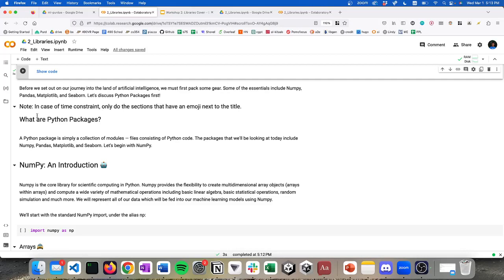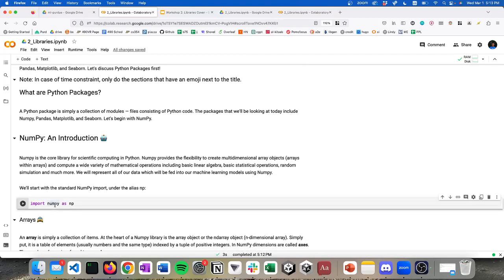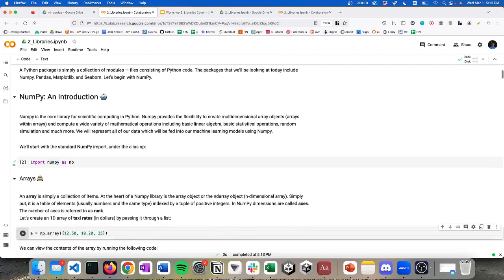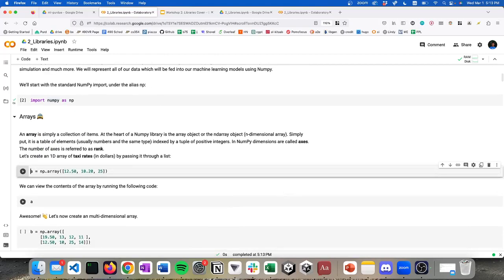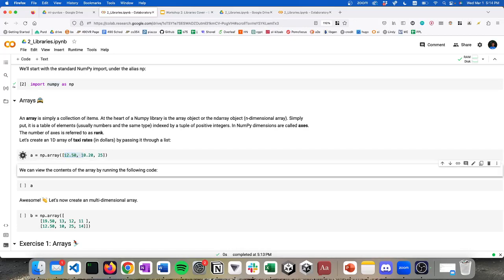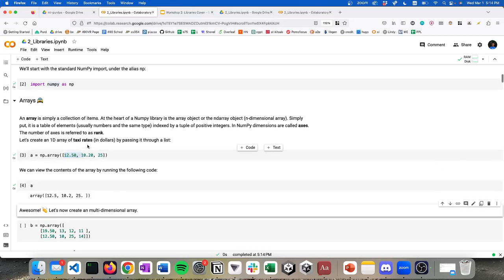The first one we'll cover is called NumPy. I think it's numerical Python is what it stands for. It's almost like linear algebra inside of a library. So we'll start just by importing it: import numpy as np. That seems to be the universal way that people name it. Once you run that, we're going to start with the first data structure, which is an array. You've seen this before 1,000 times, whether it's a Java array or a Python list. If I run this code block and get my A, I can see what's in there.